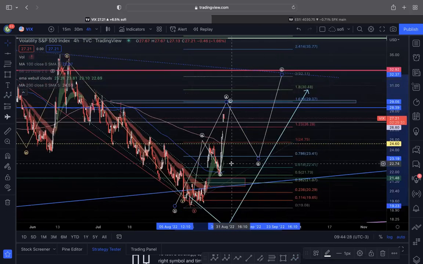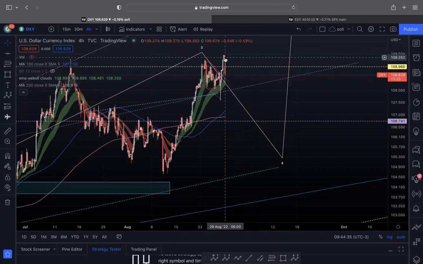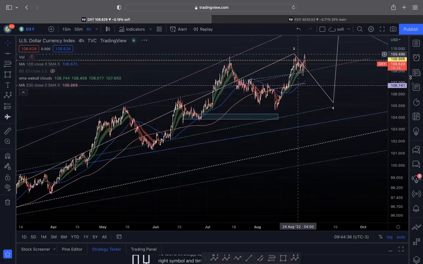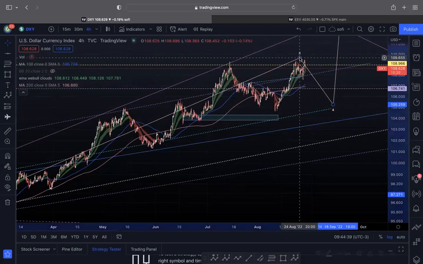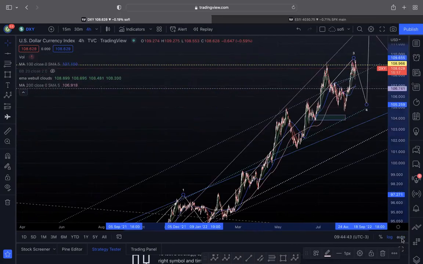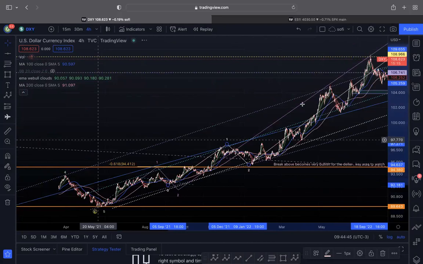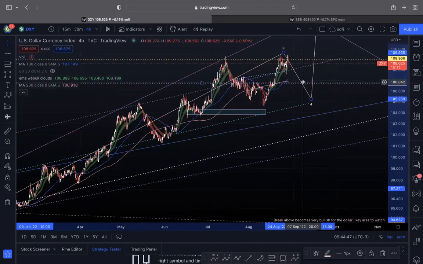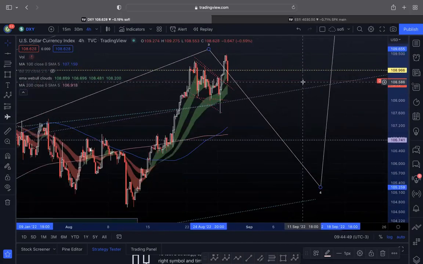On Wix, obviously you can't wave it, but I just draw it to give a sense of direction to what I'm seeing. In dollar, you can see we topped out and now we're selling off. So I think it's likely going to come down for the wave 4 on dollar, which could lead to a bounce on the broader market, right? And we can see that every time we've overthrown this channel, it's likely come back inside, and it's kind of what I expect for dollar as well.